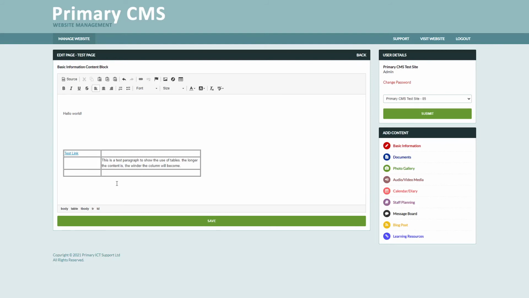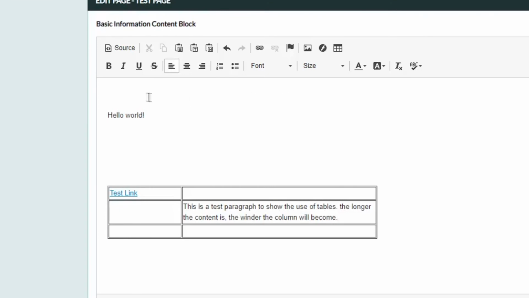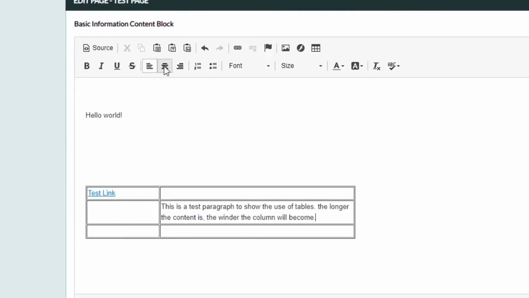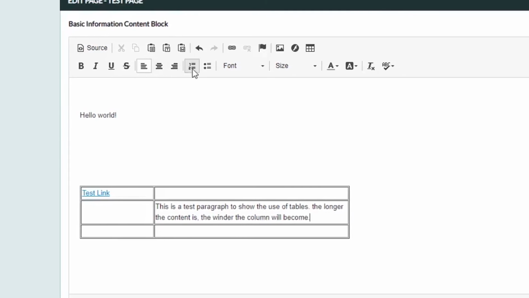Now that we have some text, I'm ready to show you the text options. So moving back up to the toolbar, I'm just going to go through these really quickly for you all. We have the option to make our text bold. We have the option to make our text italic. We have the option to underline our text. We have the option to put a strike through our text. We have 3 options to align it to the left, to the center and to the right. We have an option to put everything in a numbered ordered list. We have the option to put things in a bullet point.